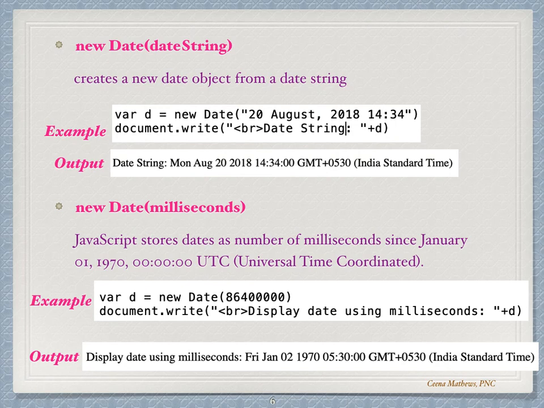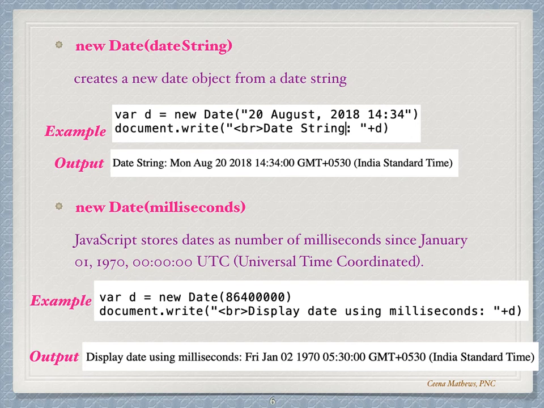Here I have given 20 August 2018, and hours and minutes have been given, and it displays the full date and time as given in the new Date constructor, as you can see in the output.